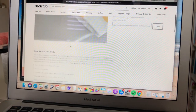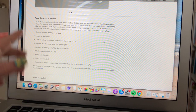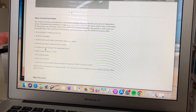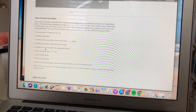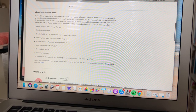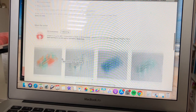If you go on to the Society6 website, actually, they give you all of the information about them and tell you that it's not medical grade. It gives you the measurements. Oops, sorry, I hit the camera. That it has the pockets for your own filters, machine washable, and everything like that. And it said a portion of all proceeds will be donated to help the COVID-19 recovery efforts. And if you want more information about that, there is more information.